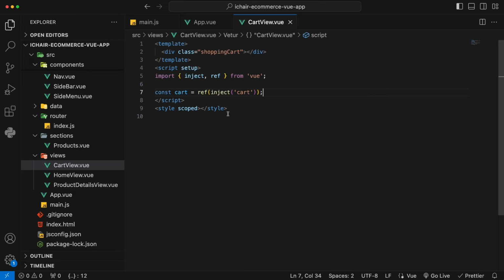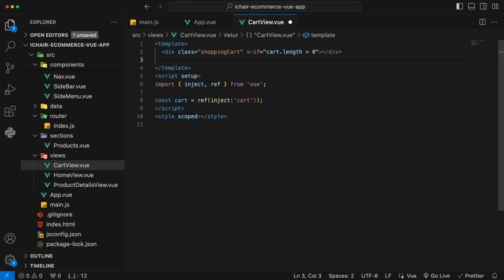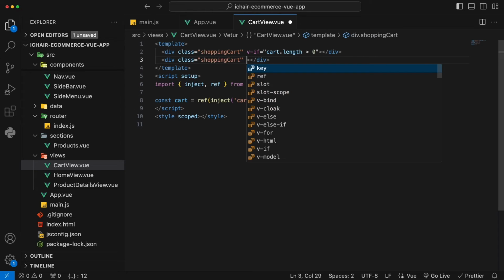So the next thing to do is to check if our cart is empty or not. So here we do the conditional rendering. We use a v-if, and we check the length of that cart. If that length is greater than 0, basically what it means is that we do have something inside our cart array, and we're going to render that in a table format, right? But alternatively, if the user hasn't added anything into our shopping cart, we're supposed to show that your shopping cart is empty. So in that way, we create a new one just down below, div shopping cart, and this one is going to be v-else.